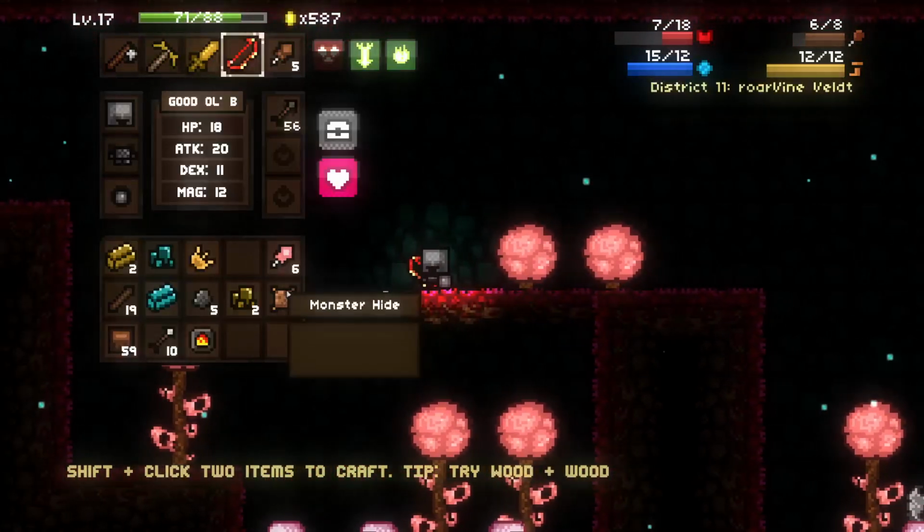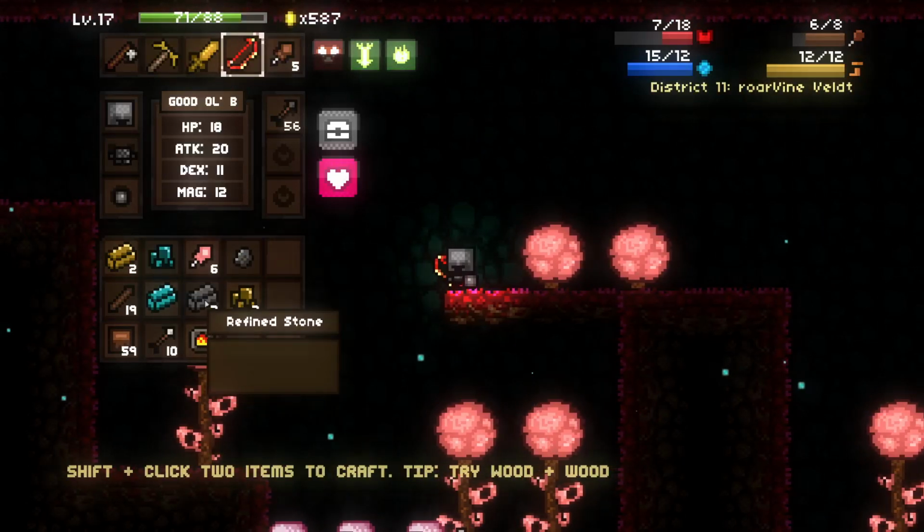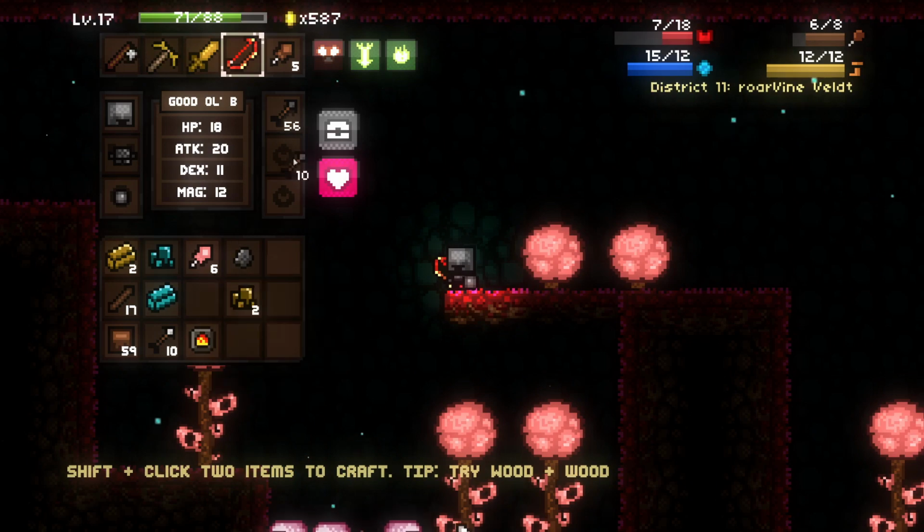We don't need the bone. Don't need that. Don't need that. Just kind of keep our inventory managed while we're going through so we don't have to do it all at the end again.